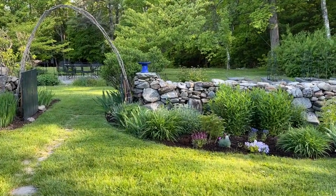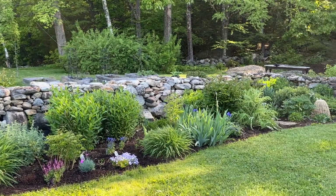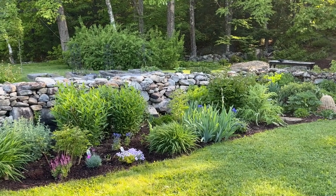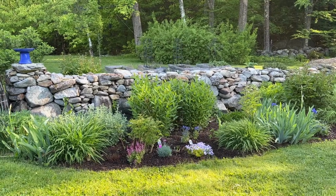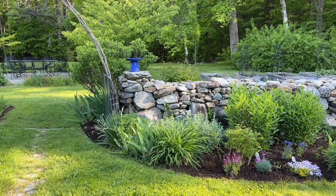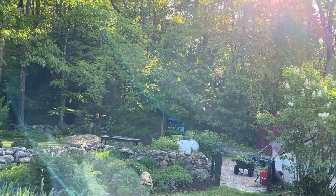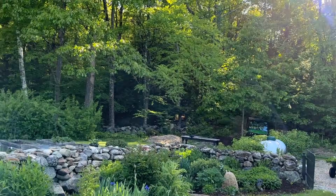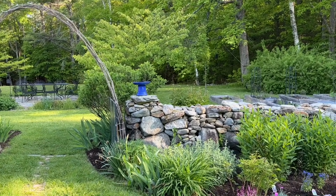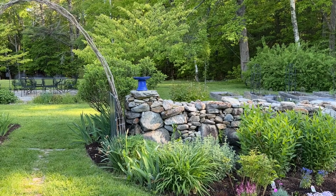Well, it is day 2 of trying the little water fountain. I had it in the metal bird bath and the birds loved it, but the sound was a little bit muted, if that's what I'm trying to say. So I'm trying it now in the ceramic one that I first tried it in when it was down on the ground. Right now, the sun is starting to come up over the trees, and it's starting to get to the water fountain, so it's pulsing. It's actually kind of pulsing like a heartbeat. It's alive.